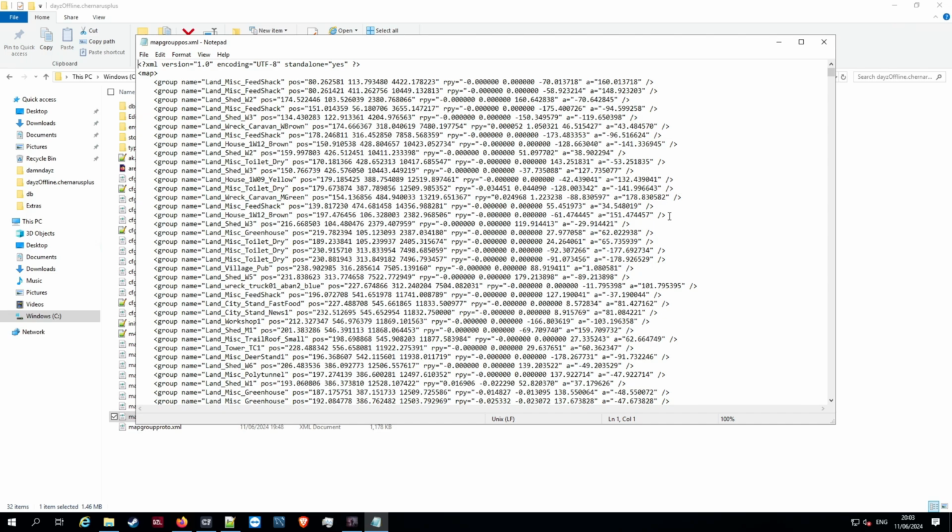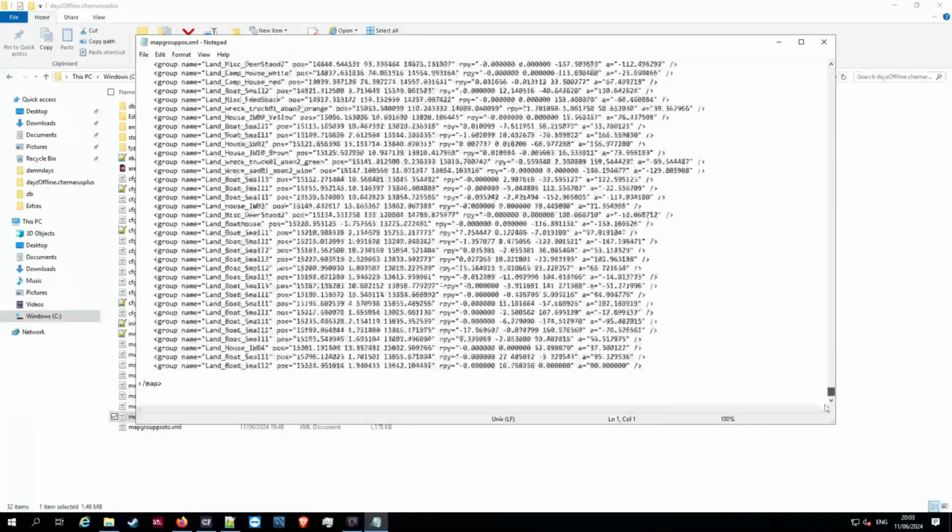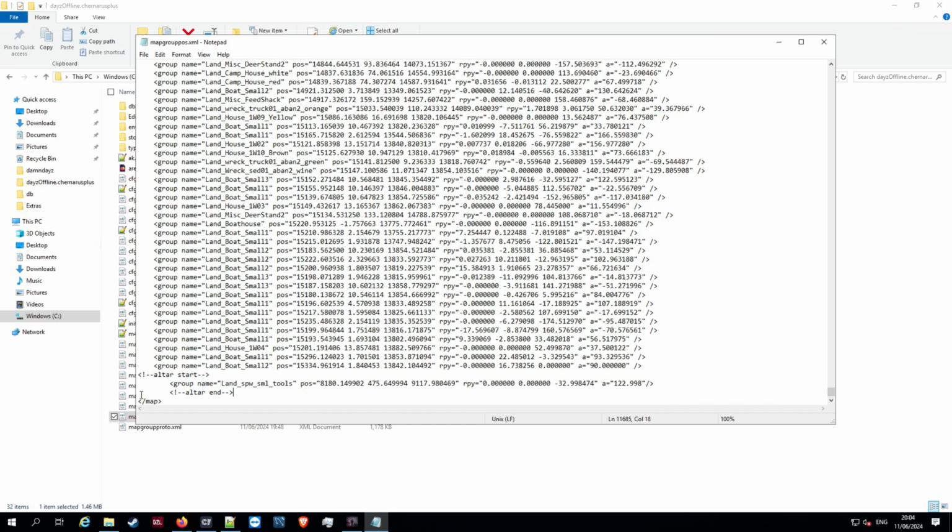Now, again, I haven't really mentioned this in this video. If you're someone that needs to use FTP to upload and download files from your control panel, make sure you do that. I'm at least showing you the files and what you need to work with. Now, it doesn't matter where you put it, you can put it at the top. I'm going to put it at the bottom. And I'm going to go, okay, it looks like I've already got a space here. But essentially what I'll do is go to the last line, press enter and make a space. And then I'm going to press Control V to paste that map group pos file that we just exported.